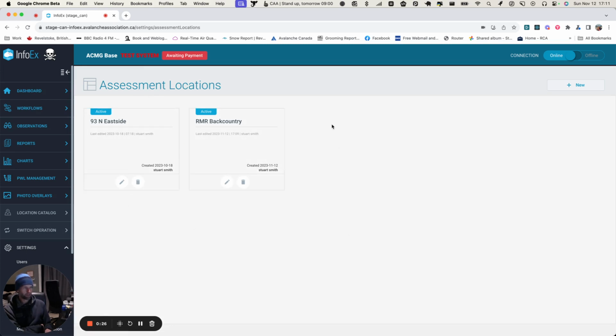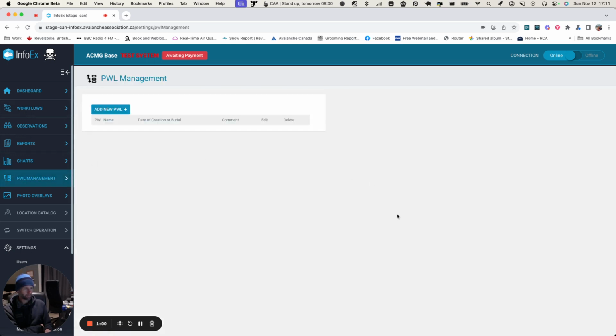Previously these were really set for the Snowpack and hazard workflow steps in the workflows themselves, and these have been taken out of workflows and will allow the enhancements to the PWL management that we're going to look at shortly, and also in the future it will allow PWL assessments and hazard assessments to be done outside of a workflow.